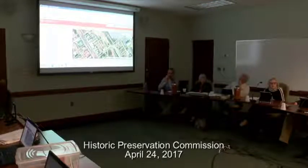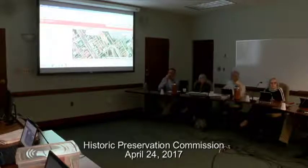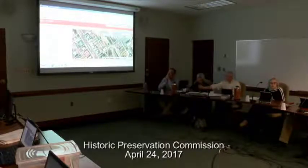Right now it looks like a jungle back there, tree-wise, so it wouldn't be very visible. But what I was hoping to do was put some kind of evergreen growth up here to block the view. That was an issue. And some stuff on this side of it, so there wouldn't be much of a direct view, but I could still see the door from the house, for security reasons.